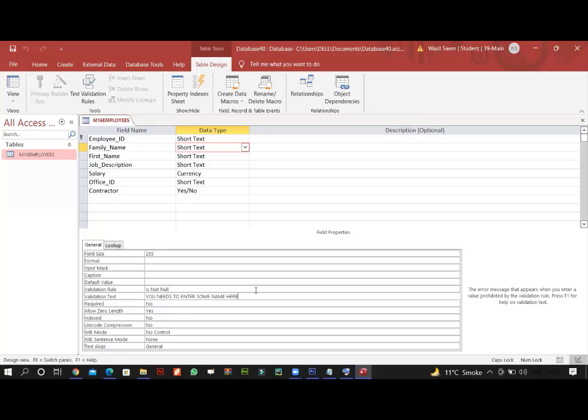Validation is separate. Relationship will not take time. Queries is again very, very important. You should know how to make queries and advanced queries, and then reports and labels and forms. So we can cut this down into, let's say, 5 parts. Validation is the first part that we have. And the remaining, you will have basically 4 parts.